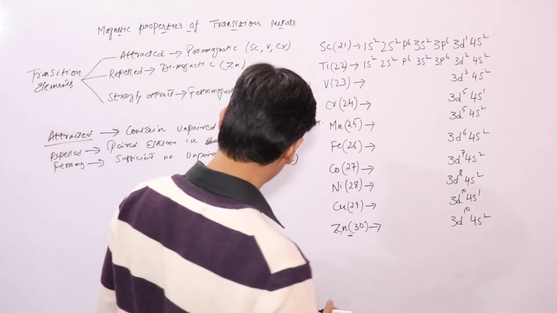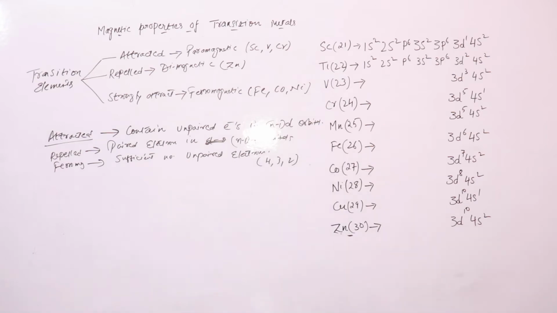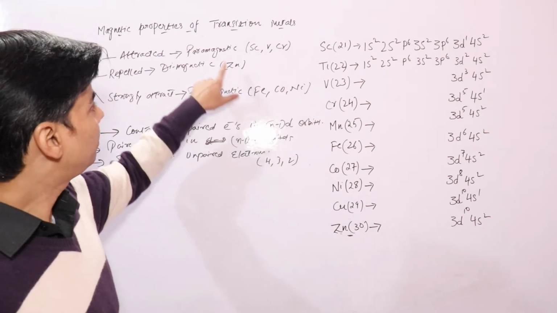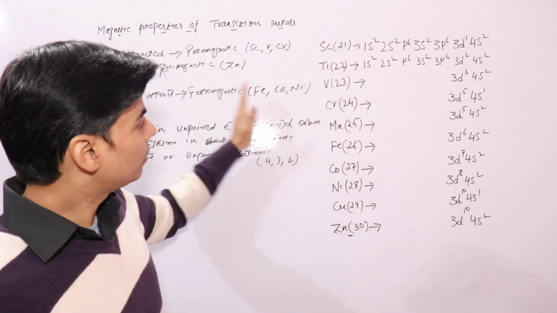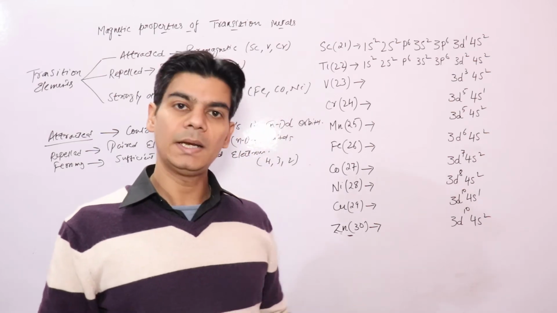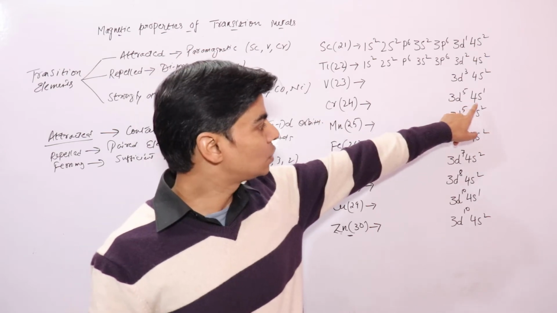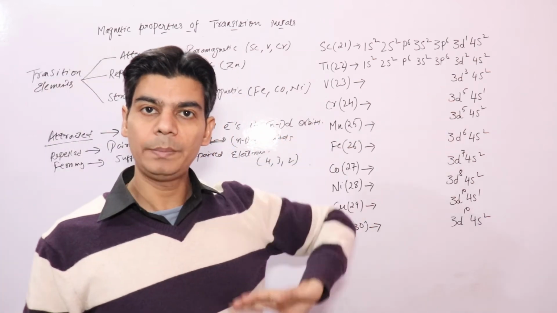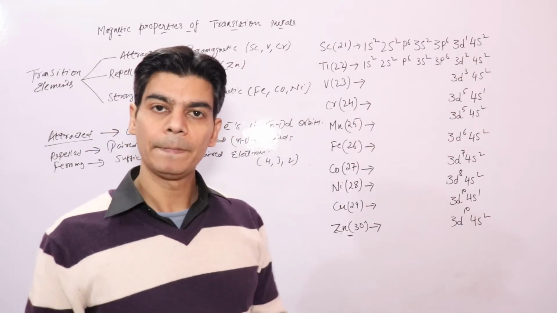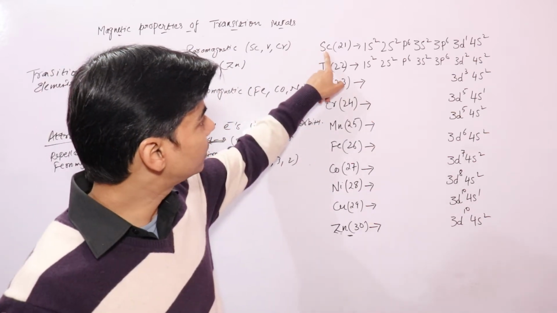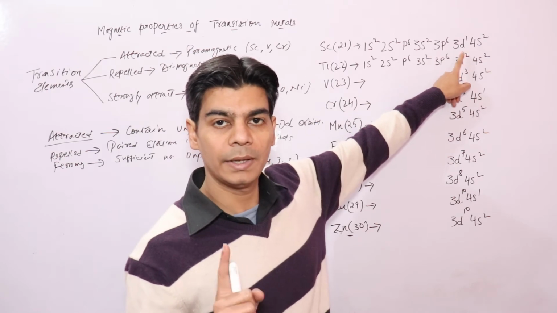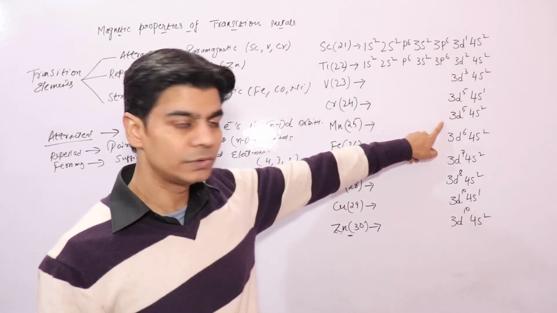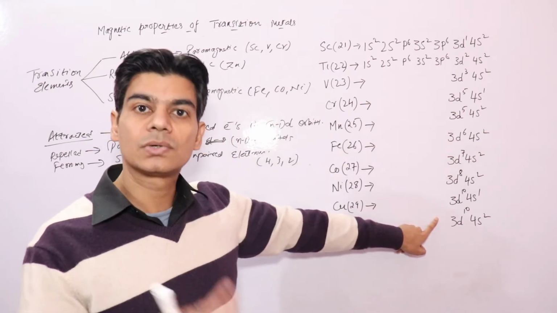When we say paired and unpaired, let's first understand what that means. We said that in the n-1 d orbital you have unpaired electrons, due to which they are paramagnetic. In the 3d series, the d electrons are in the 3d orbitals. It has a total of 4 shells, so n-1 d here would be 3d. So the number of unpaired electrons in 3d orbitals in the 3d series will decide the paramagnetic behavior. The first element has 1 electron in the 3d orbital. As you come down, the number of unpaired electrons will increase till the middle of the series. After that, the number of paired electrons will keep on increasing.